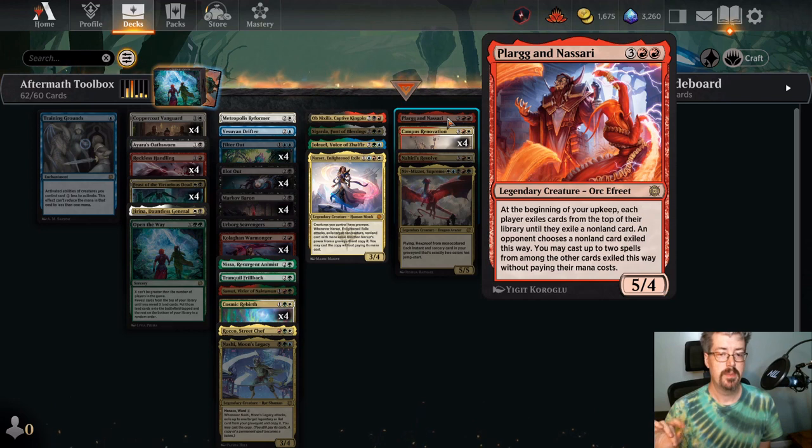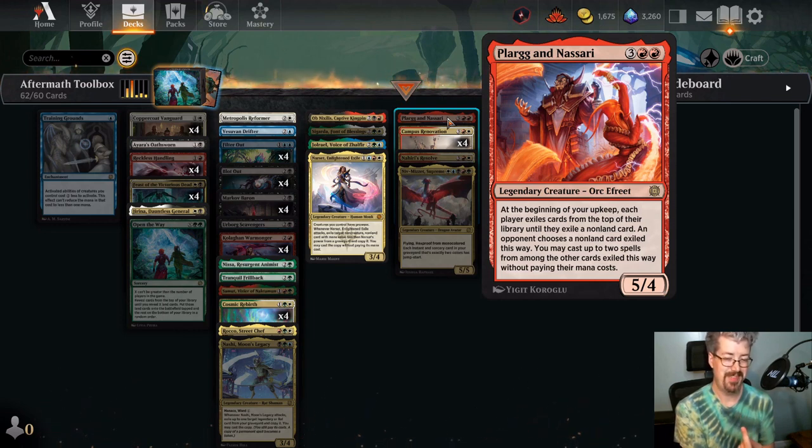Legendary Orc Ifrit. At the beginning of your upkeep, each player exiles cards from the top of their library until they exile a non-land card. So you and the opponent, you both hit a non-land. So the opponent chooses one of those. Now I thought the opponent got to cast the one that they chose. When I was reading the card, I totally misread this thing. That's not what happens. They just choose one that you can't cast. But you may cast up to 2 in a 2-player game. It's going to be 1. So it's worded to where it's better in multiplayer, but you can cast the other one without paying its mana cost.